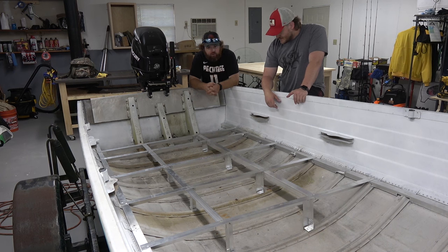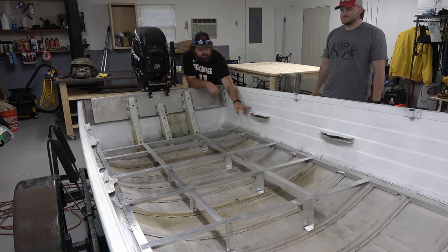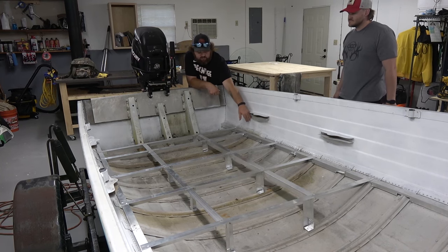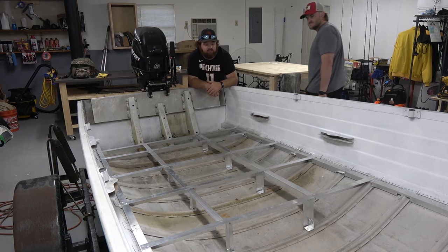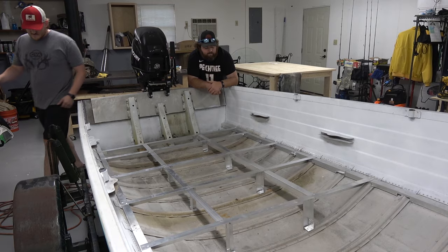Not quite as much as we were expecting to get done, but seeing as this build is a little different than your normal cookie cutter, regular flat bottom John boat build, or even the other VHO builds that we have seen. We can't tie into the seats for the floor. Most of the other ones tie in to the seats. We can't do that.